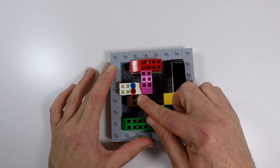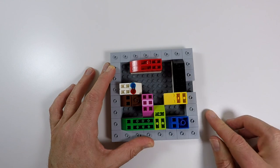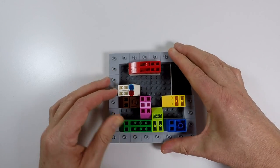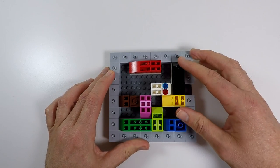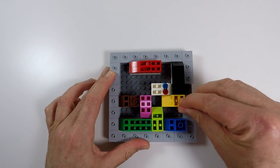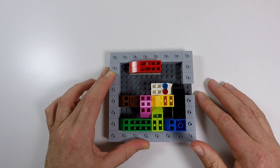So let's just move this guy out of the way. Now we can move this guy down, and we're almost there. So let's just drive this ambulance out. Oh, now we're stuck. Now we have to move this down here. So that seems easy enough. Let's just move that. No, we're still stuck.